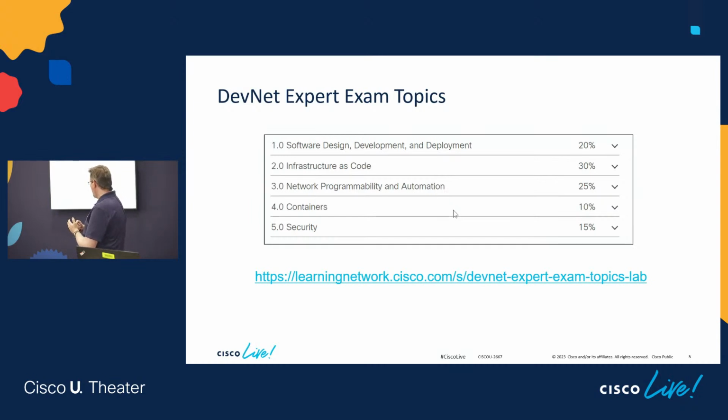And last but not least, security. We really thought that security was a really important part of software development. So that's why we included it. So this includes the OWASP framework, and also securing your API and stuff like that.